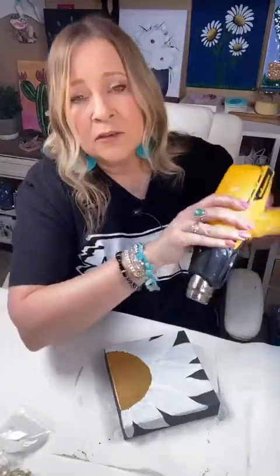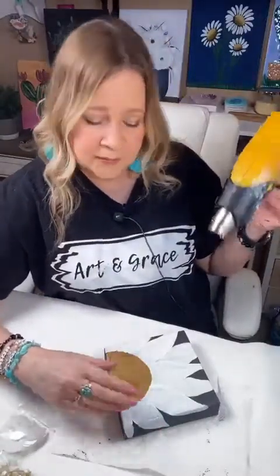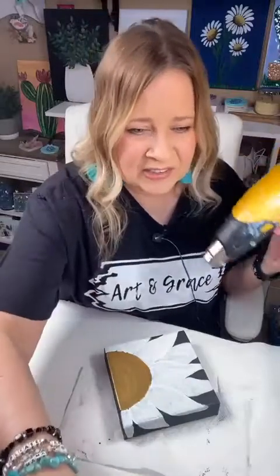So I, with my heat gun, am doing it kind of far away and kind of moving it a lot because I don't want my paint to bubble. This will cook your acrylic paint and it'll bubble up and get yucky.